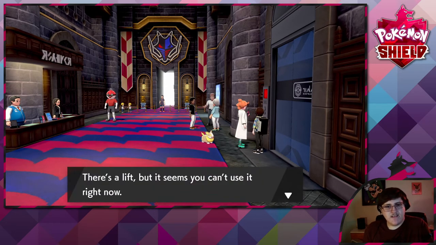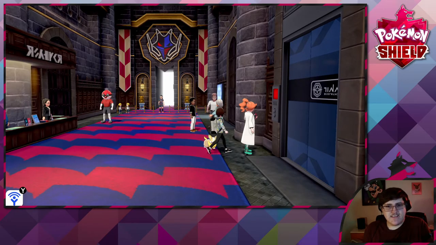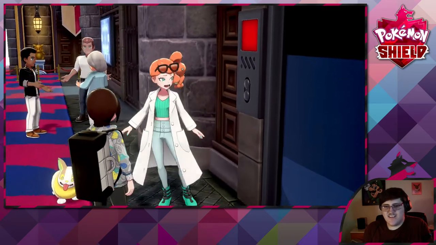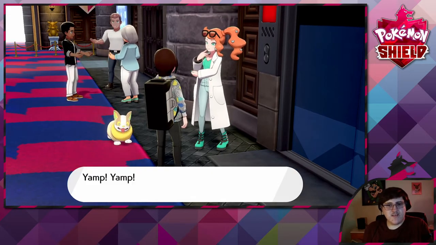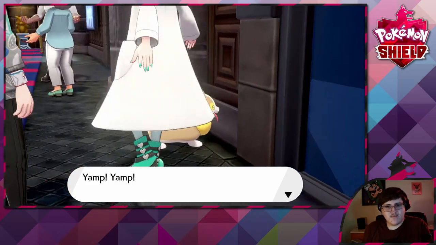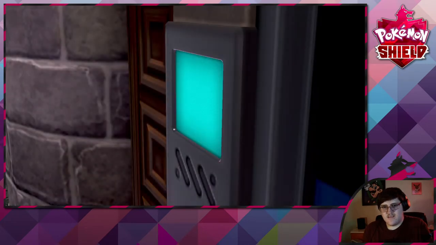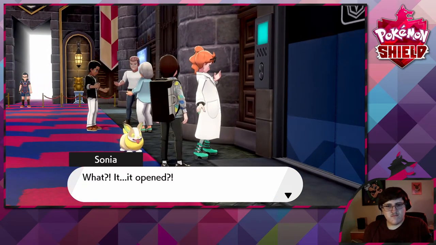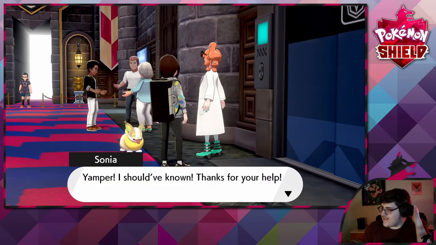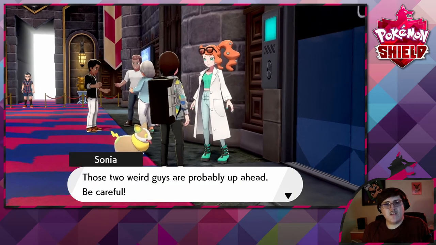I'm mad. I can't do this. I'm struggling so hard. Well, you're back already. Hold on a moment. I think I almost got it. And that's strange. Zap. What happened? Oh, it happened. I don't know. Yeah, I should have known that thing would help. Those two wild guys are probably up ahead.